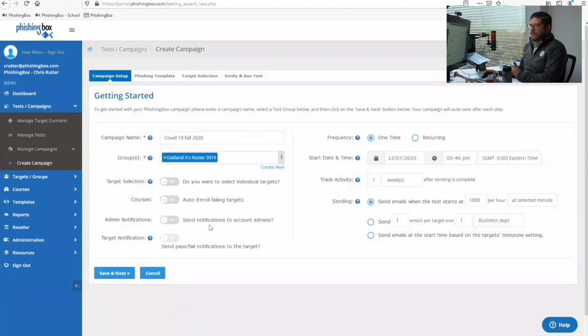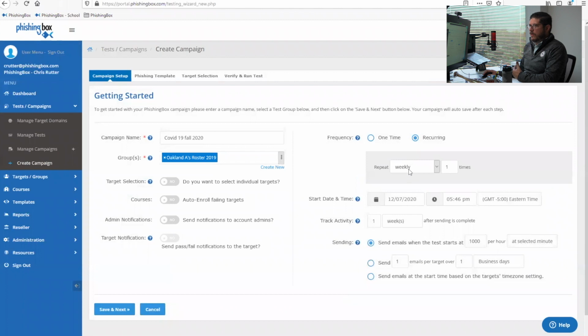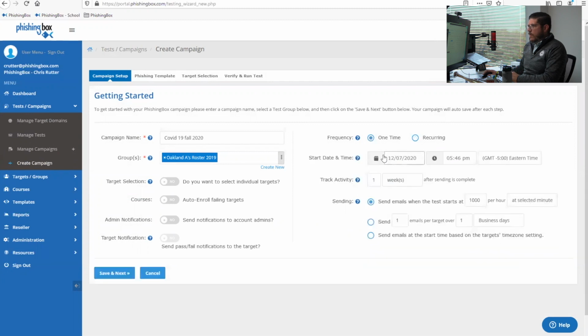Rather than structuring this to recur with some type of automated function, whether it be weekly, bi-weekly, monthly, or quarterly, we're going to structure this as a one-time test. I want it to initiate next week. Want a couple of weeks of tracking activity so we can include those users that aren't necessarily clean inbox users. So links will remain active for 2 weeks. We can still include them in the data set, but there is a firm cutoff date.